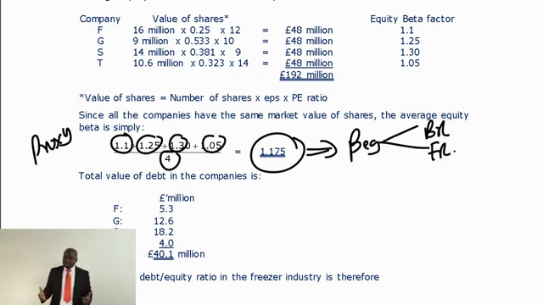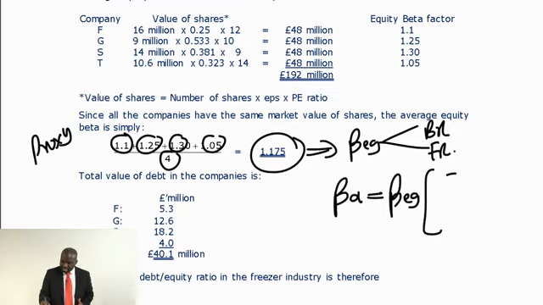So if it's measuring both business and financial risk, there is the need for us to what? Take off that financial risk. If we take off that financial risk, we will get only the business risk. That process is what we said it is called ungearing. And to ungear, we need that Miller and Modigliani formula. The asset beta is equal to the equity beta geared, times equity over equity plus debt (1 minus T).